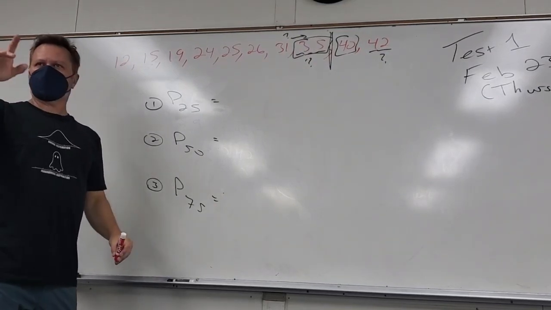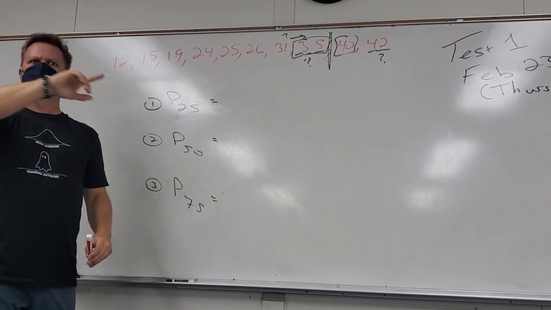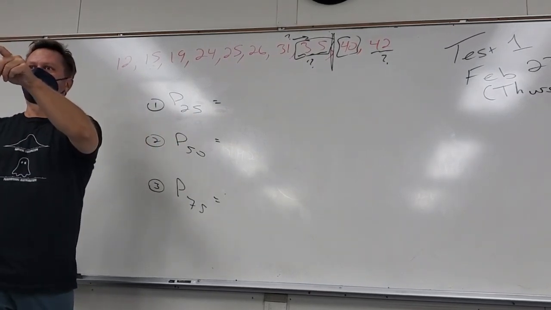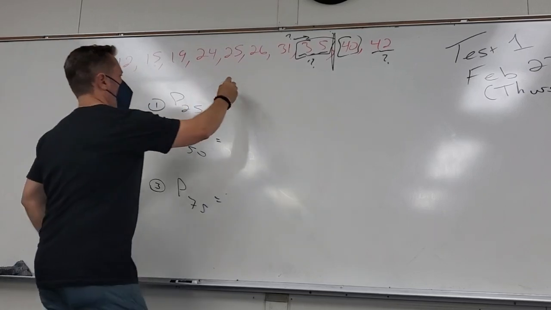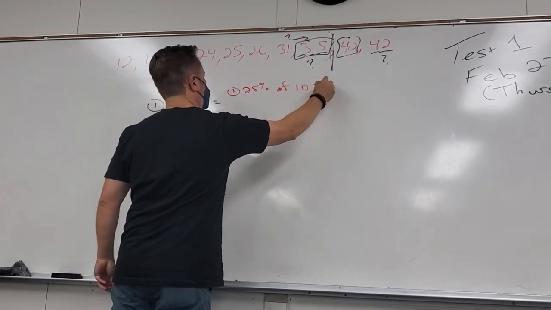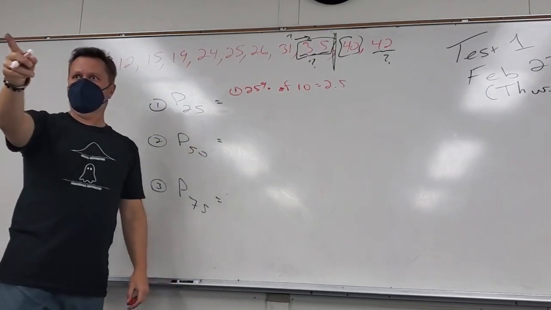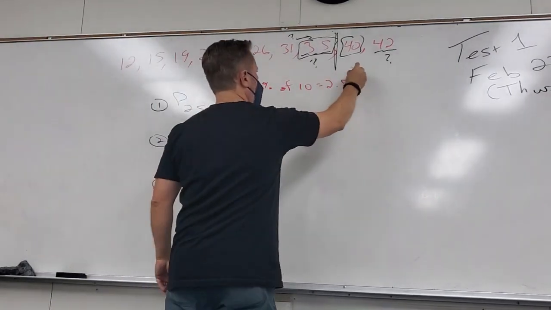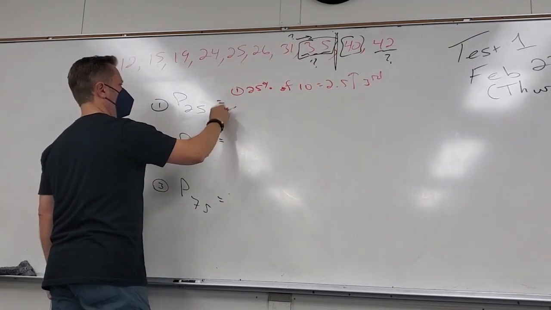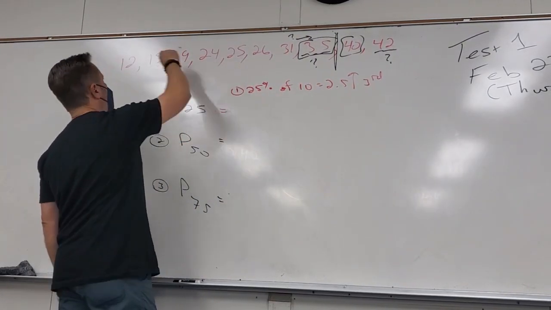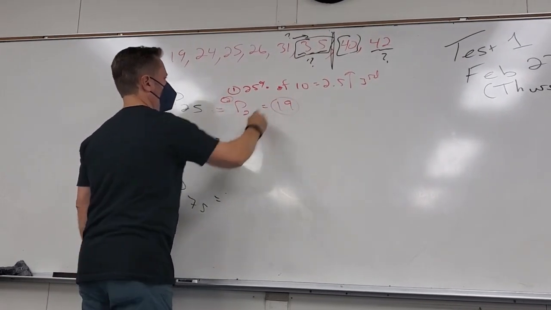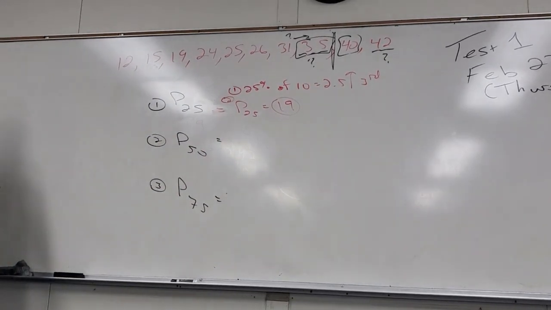So, what did you guys do for the P25? Yeah. 25% of 10, and then 2.5. That's a decimal, so I round it up to the 3rd. The third number is the answer. So what's the third number? Put this down here. Yeah. 1, 2, 3. So the second step, go get it. Like this. Kick ass.